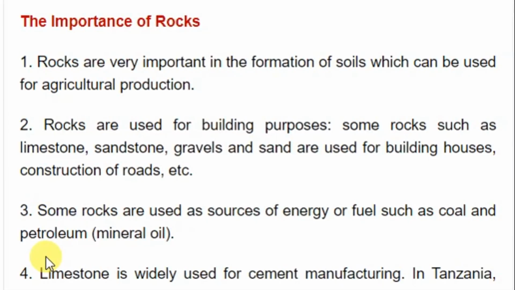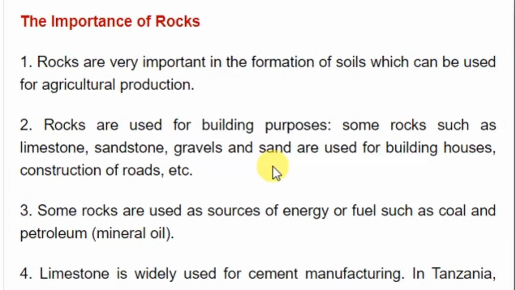Now, what is the importance of rocks? Importance of different categories of rocks. Rocks are very important in the formation of soils which can be used for agricultural production. Then rocks are used for building purposes. Some rocks such as limestone, sandstone, gravel and sand are used for building houses, construction of roads, etc.